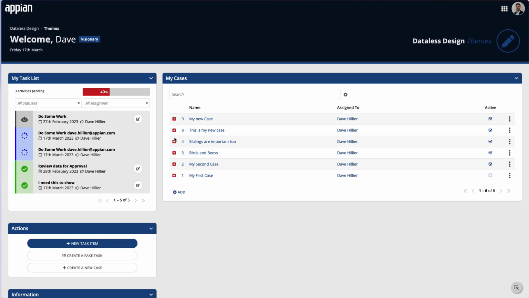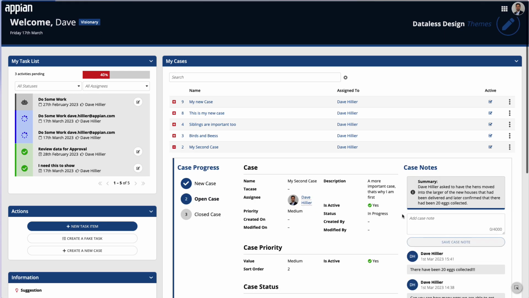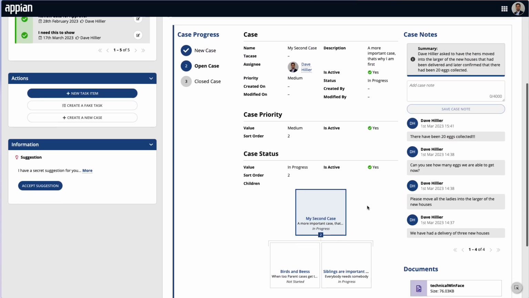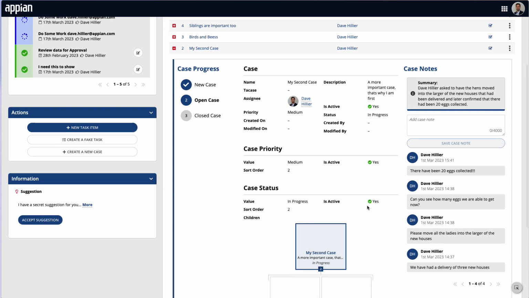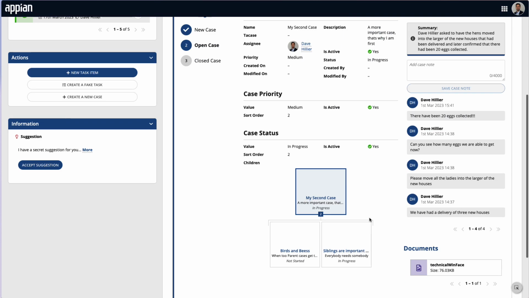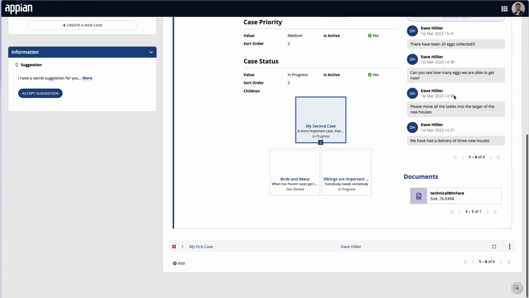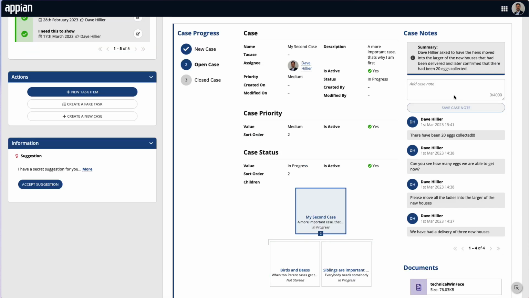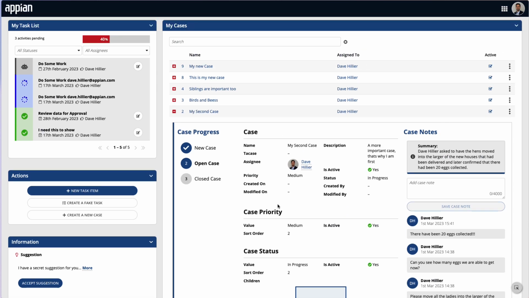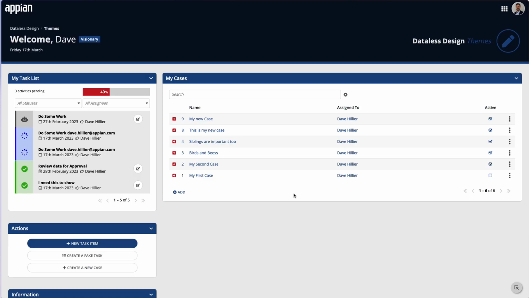Okay. That's a little bit better. We can rearrange this and style it how we want, but the principle's good. Like, we've got working comments block, we've got our documents that we can download, we've got our hierarchy diagram. It's not taking us very long to get to this configuration point.